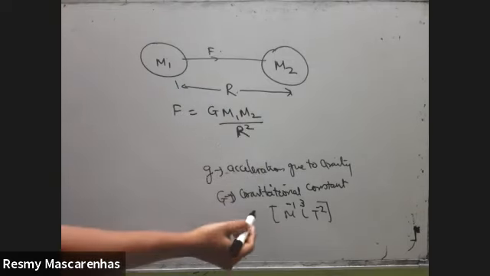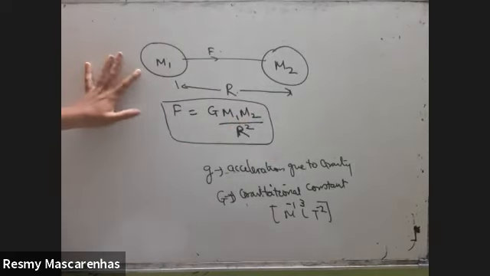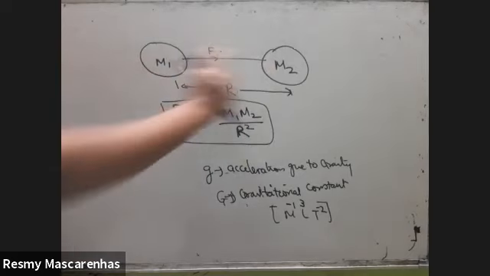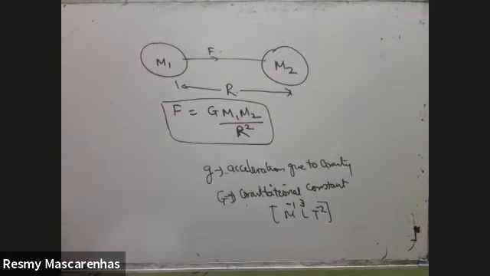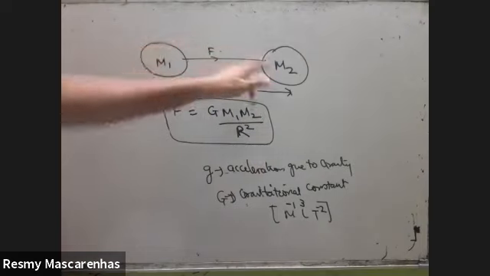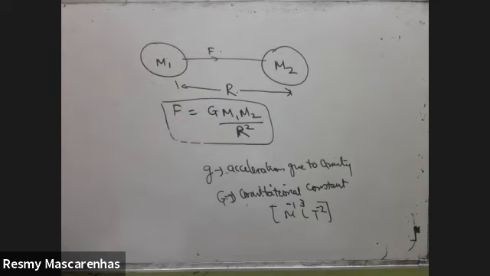So basically, if you want to derive this, you have to remember this formula. Force between any two bodies is given as the product of the masses m1 m2 upon r square, whatever length is there between them. r is nothing but the length. And G is your gravitational constant. So now what do we have? F is the force between the two bodies. Now what we have to find? G we have to find. So G will keep on one side, remaining things will take on the other side.